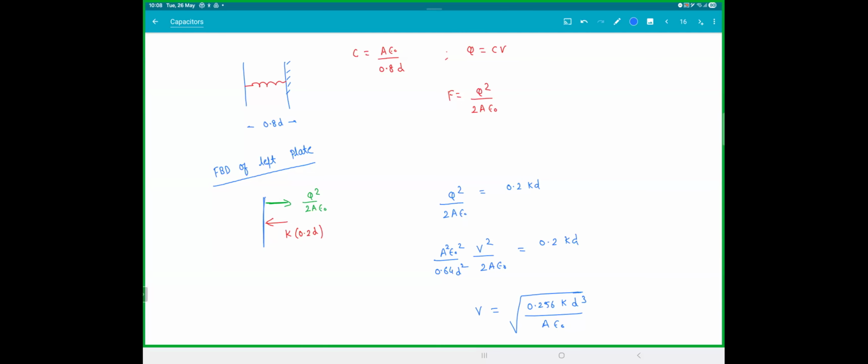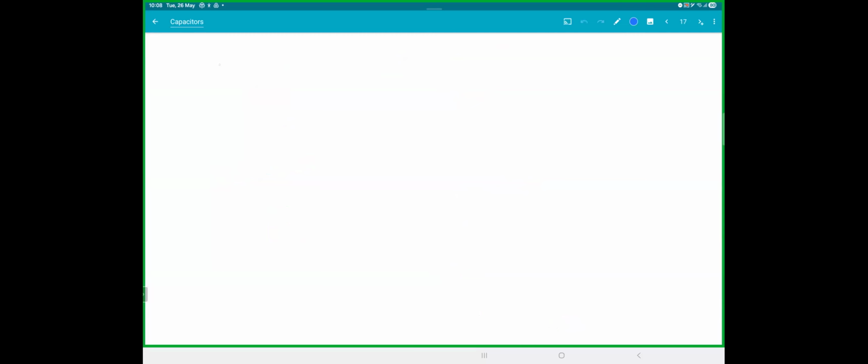What about the heat produced? Remember the formula. Heat produced was initial energy plus work done by batteries or any external force minus E final. What is the initial energy? Zero. There is nothing there. Work done by battery, Q into V. Work done by external, zero. What is the final energy?